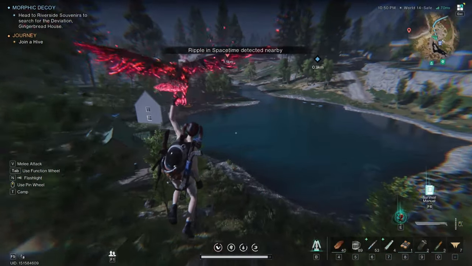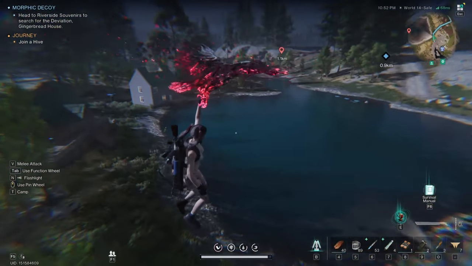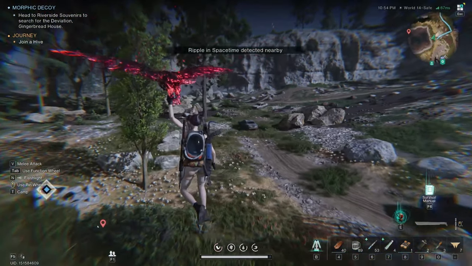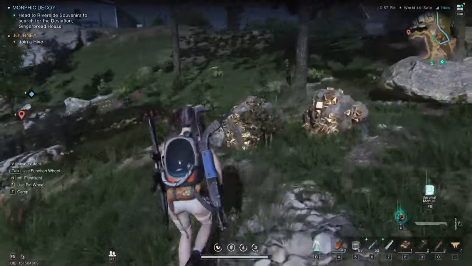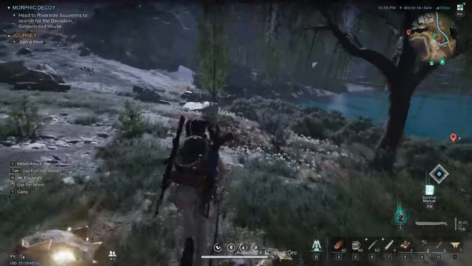I mean, this is kind of cute. I just don't think my base is going to fit over here. I'd prefer it to be near some ore nodes. Let's look around. Alright, we got some ore nodes there. Got some metal. Got some trees.